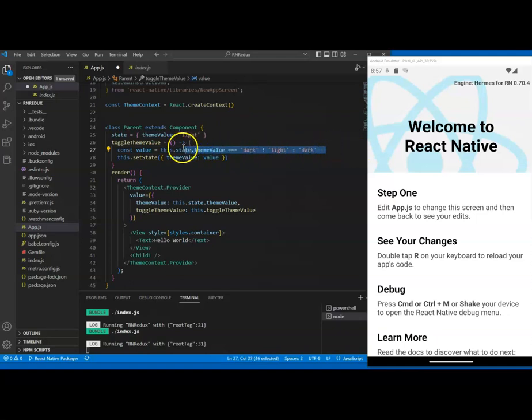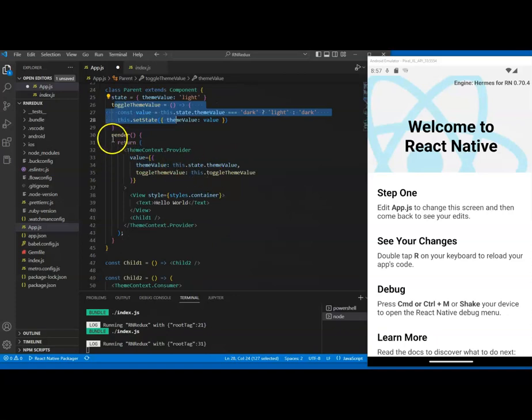So this is what we set into variable value, and then set state from component, pass the theme value. If there's any switch, it changes from light to dark, dark to light. That's what the function does.